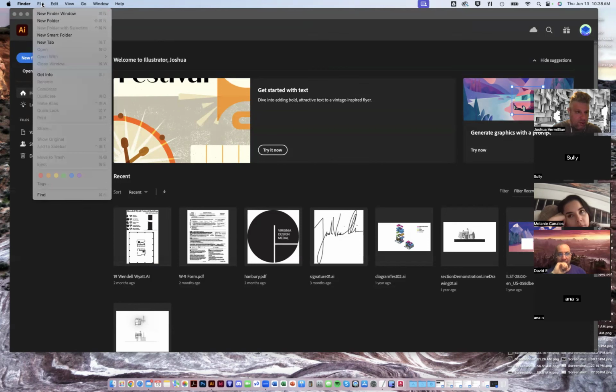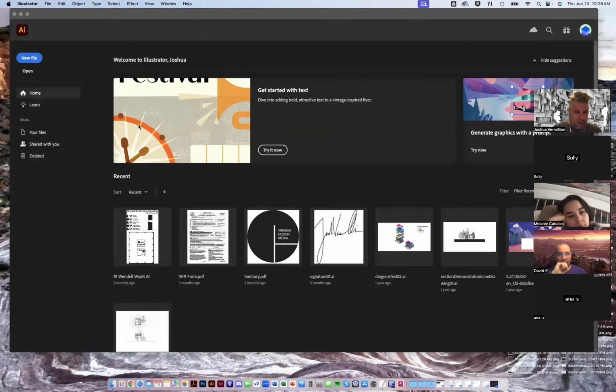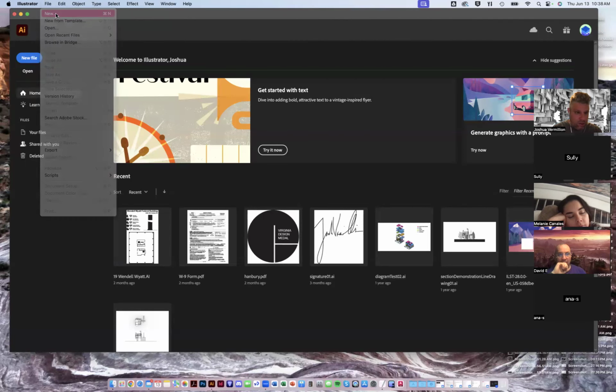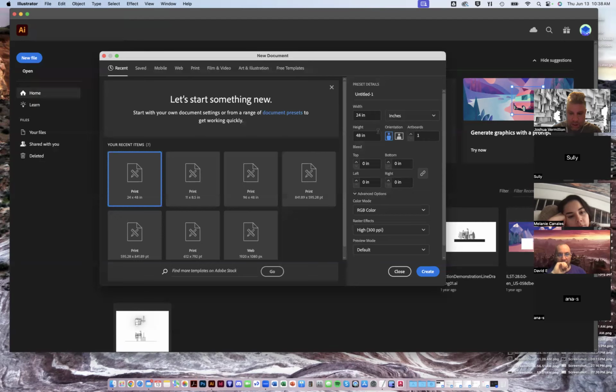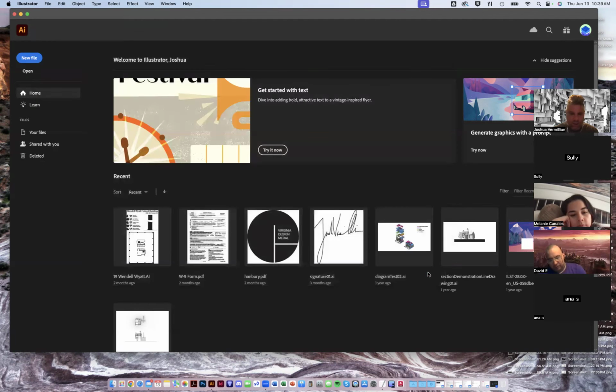All right, I'm just going to start a new thing here. So I have Illustrator. I'm just going to go File, New, and 24 by 48 seems a bit extreme. 8.5 by 11. That sounds better. All right. I'm going to go with landscape. So 11 inches wide, 8.5 inches tall. I'll just leave it at RGB. I don't really care at the moment. We're not going to be printing these at any kind of high resolution. Sure. I'll just hit create.